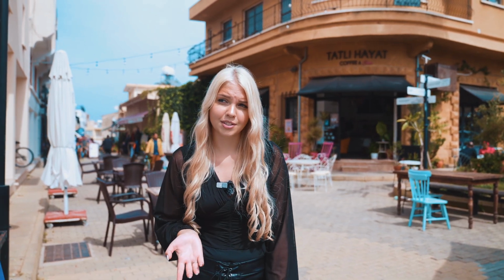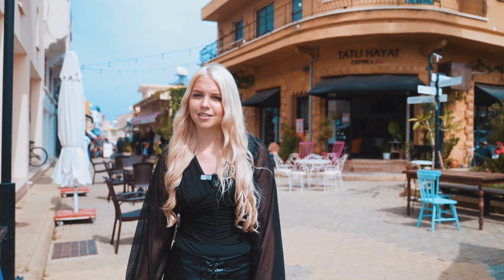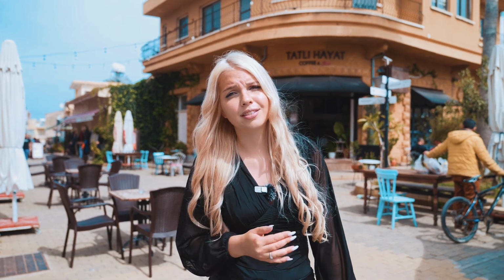And the last reason why people live in Famagusta, it's usually people who don't have cars, for example, because when you go outside from your complex, everything is nearby: hospitals, schools, shops, everything. But if you live in other regions like Iskele or SNTP, you need a car. It is unreal to live without a car there because there are only complexes and all necessary infrastructure is in cities like Famagusta or Kyrenia.